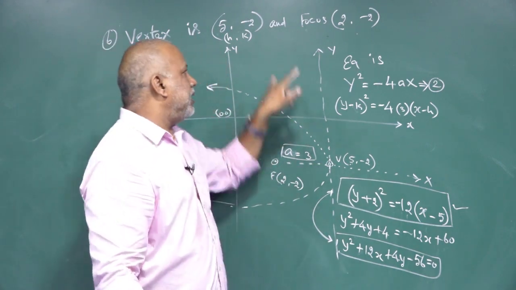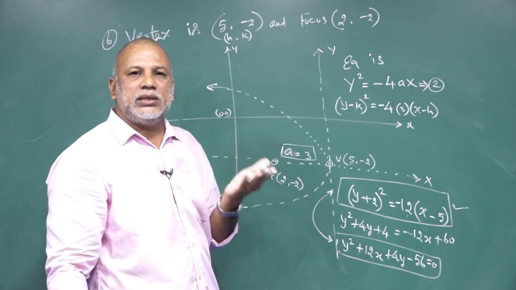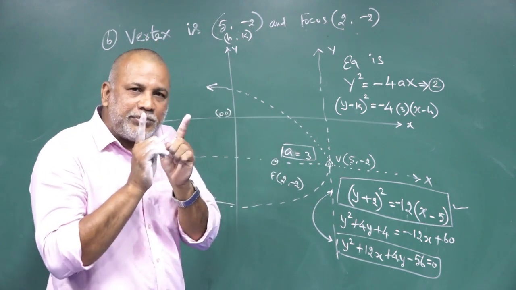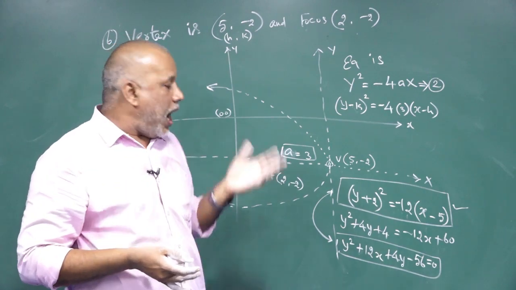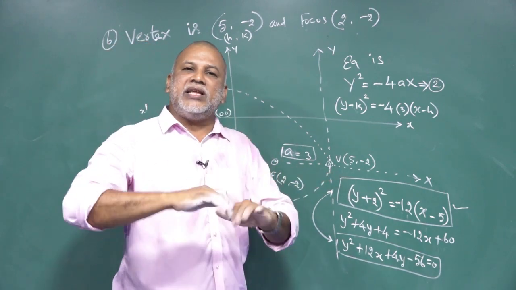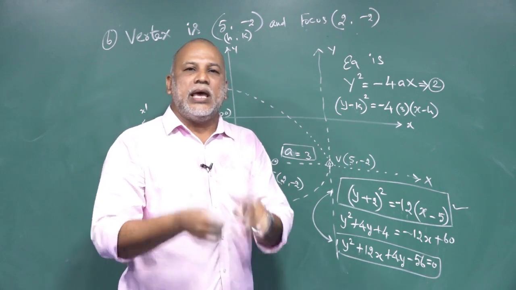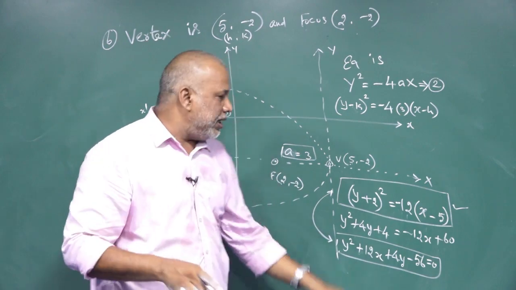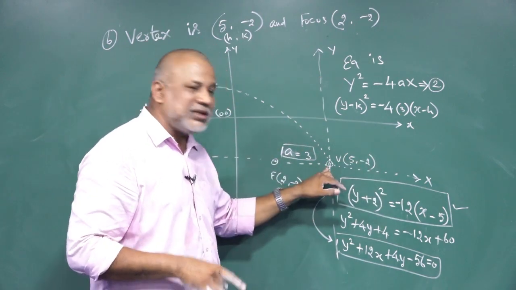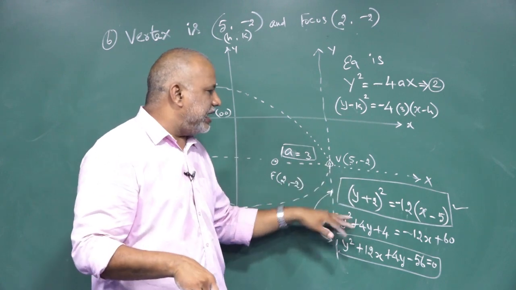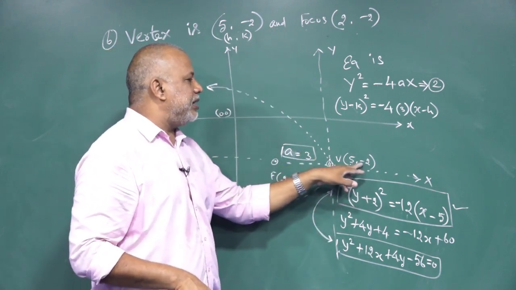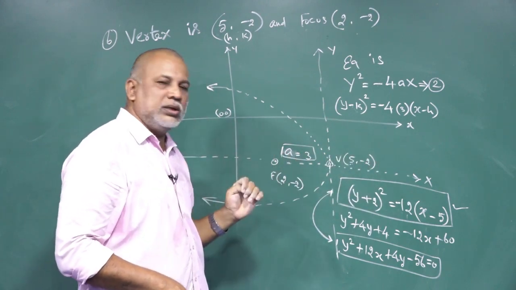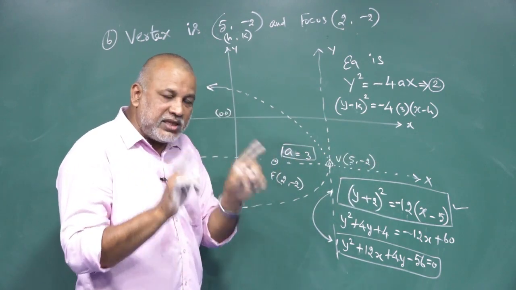So, we have only 2 datas. By using these 2 datas, we are able to work out the equation of the parabolas. Just draw the diagram. Depends upon the diagram only we are able to work out. How we are drawing the diagram? Shifting the vertex from 0, 0 to some other place. Immediately keep this concept in your mind. Draw the new axis capital X and capital Y. The capital X and the capital Y must pass through the vertex, the new vertex. Then plot the point for focus. Here 5 comma minus 2. Focus is 2 comma minus 2.